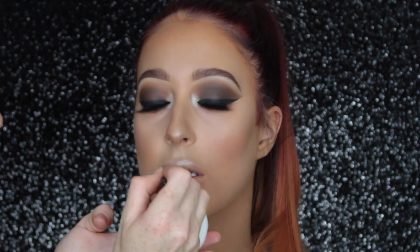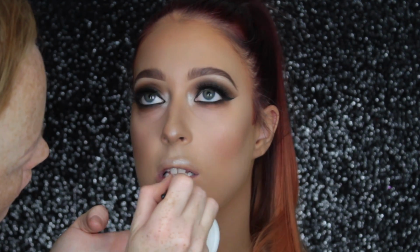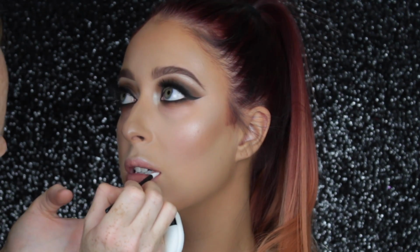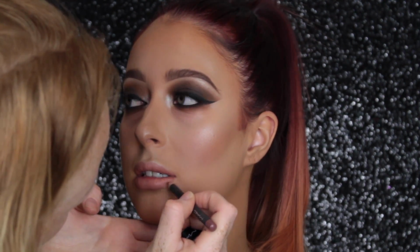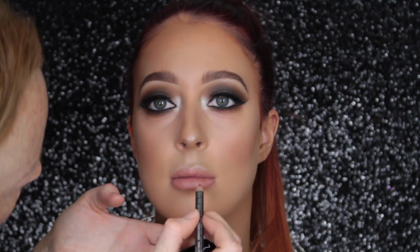For lipstick, I used Velvet Teddy by MAC Cosmetics. Then I decided to line the lips using Strip Down by MAC Cosmetics. This is a little bit darker, so it gives the illusion that the lips are bigger.